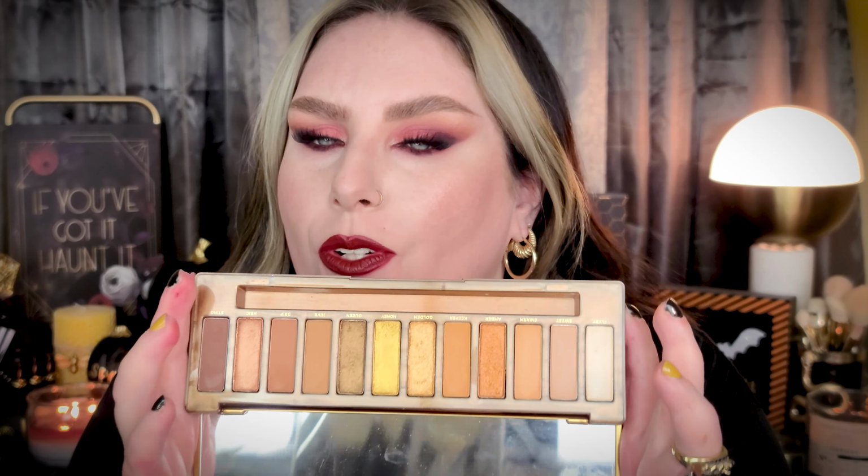Next is, of course, Naked Honey from Urban Decay. I think Naked Honey is probably just an absolutely perfect fall palette as well. This color story, yes. I actually really enjoy this palette in the spring, also, because I feel like these colors could work for both seasons. Just something about it. Of course, it's honey themed, so I love it anyway. But this is a really, really wonderful fall palette. If you don't care for the greens in Gemini, and maybe those yellows are a little much for you, I would say reach for Naked Honey instead, because the shades are just a little bit more muted, but you still get that golden honey, a little bit mustard vibe in there without it being quite so mustard. I have done so many looks with all these palettes that I probably can't link them all.